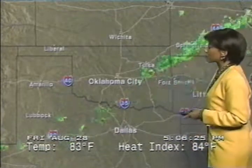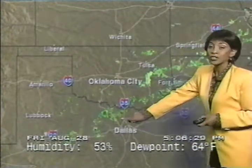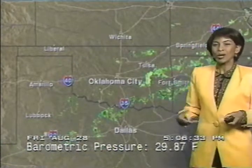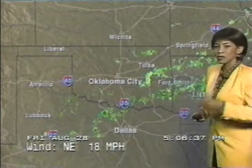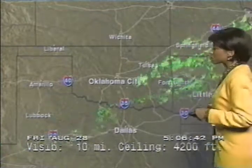That wasn't quite enough. We may see some more rain showers moving in around the Dallas area, and we're beginning to see the thunderstorms pop up. It's that time of the day where they become a little more numerous, a little stronger, but the big threat of severe weather certainly is not going to be so much with hail or strong wind gusts as it will be maybe some flooding with too much rain in the same old area.